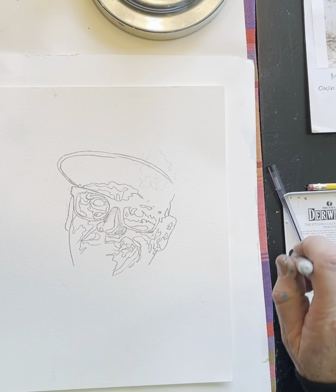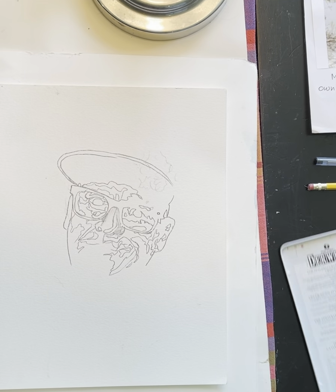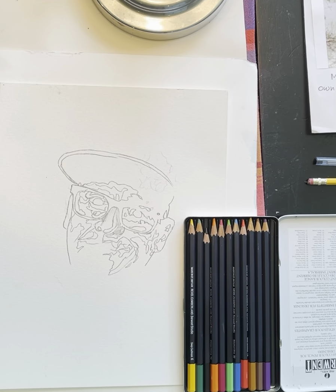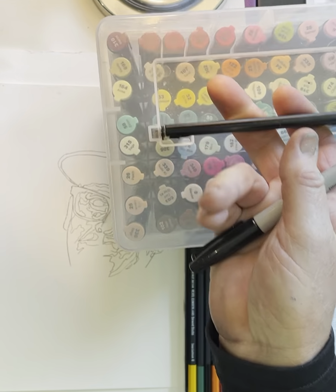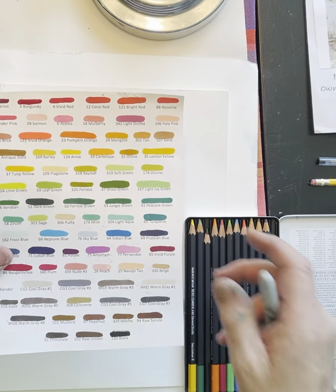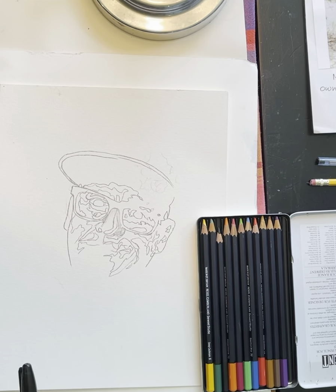So ultimately, I like to start with the black. And I've got these colored pencils here I'm going to be working with. And I've got this set of markers here that I'm going to be working with. So this is what the colors of the markers are. So I like to start with the black.